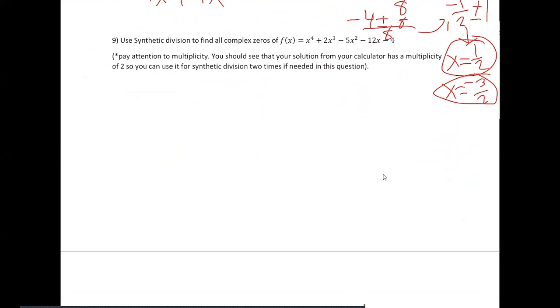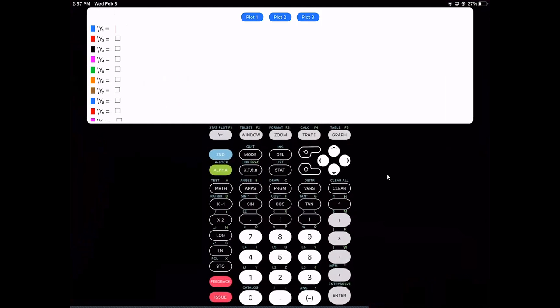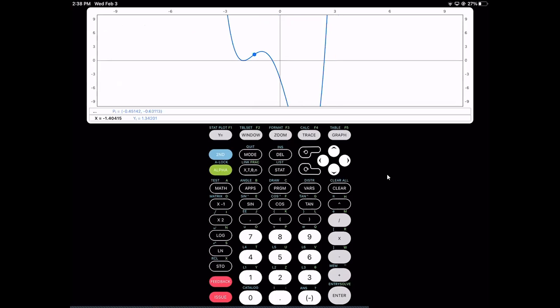All right, but question 9, similar idea. We're going to graph this function. Let's see, where's it at? All right, and so we're going to go to our graphing calculator. We're going to clear what we had. Okay, so just typing this in, just being careful. All right, once you got it in, you're going to press graph.